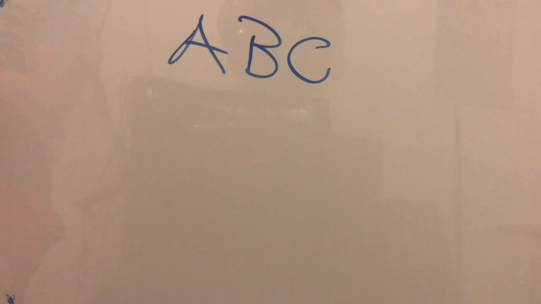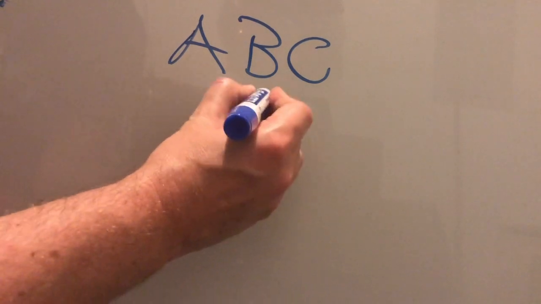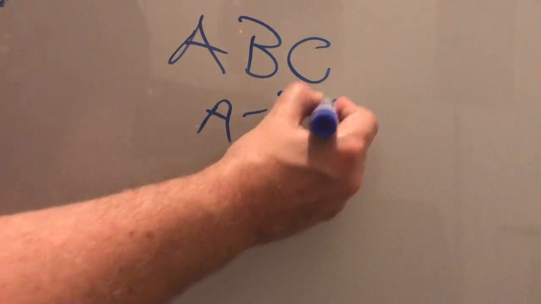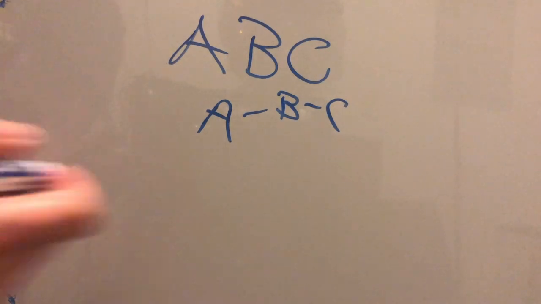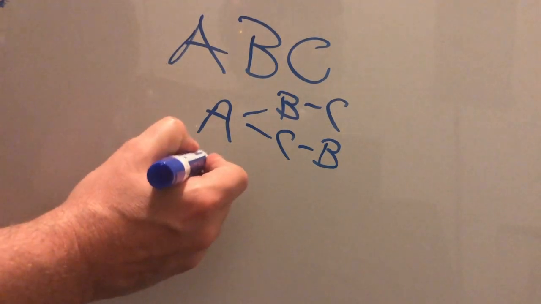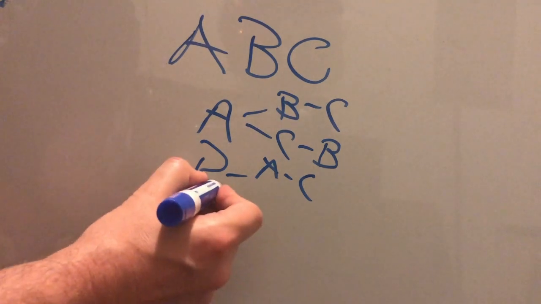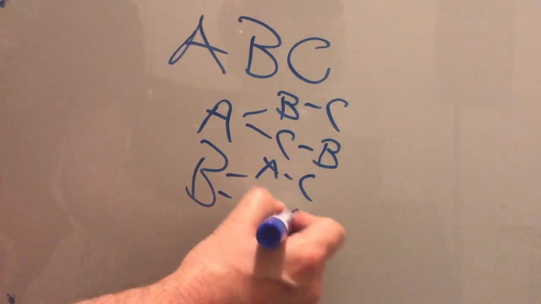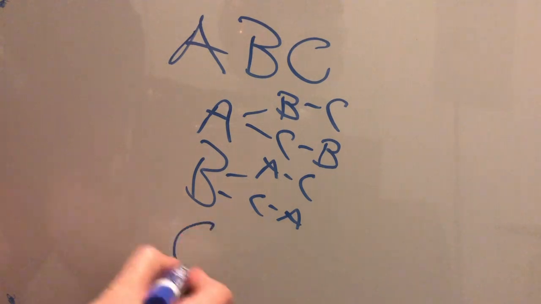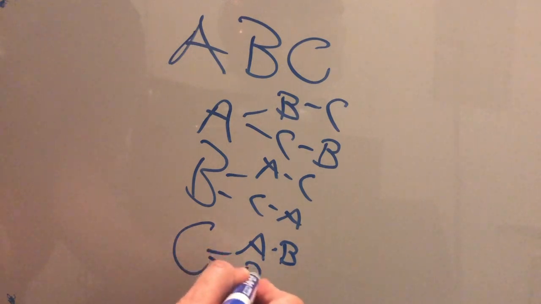Now, if I want to arrange these with different possibilities, the tree diagram is going to look something like this. Here we have A. A can go with B, and it can also go with C. A can go with C, but it can also go with B. Now here we have B. B can go with A and C this way, or B can go with C and then A. And then I have C. I can do CAB, or I can do CBA.